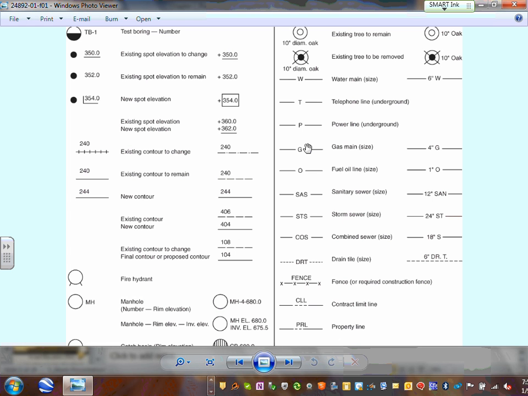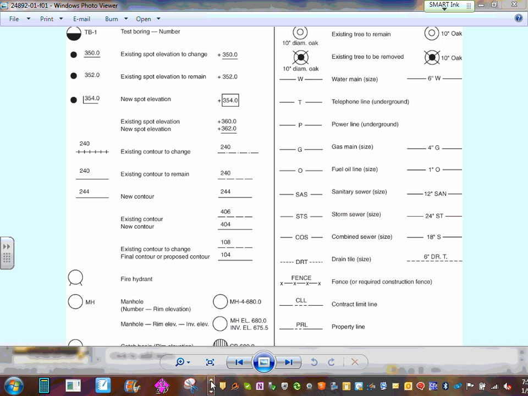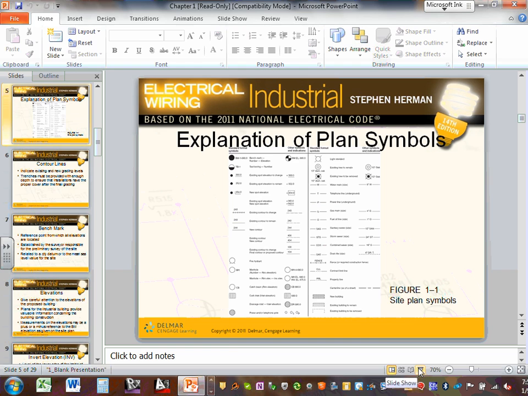Any comments, any questions, guys? Any comments, any questions about these symbols? You don't have to memorize them. Please remember that you always can look them up. The most important thing is the utility lines, like the telephone lines, power lines, gas lines, water lines. You need to coordinate in the underground. You're bringing a huge power to a building, guys. We're one utility, electrical and phone or telecommunication. There are other utilities that have to bring their power into the building, like the gas lines and fuels and sanitation and what's not. So I hope I convinced you with that one. So that's a few symbols that we can use.